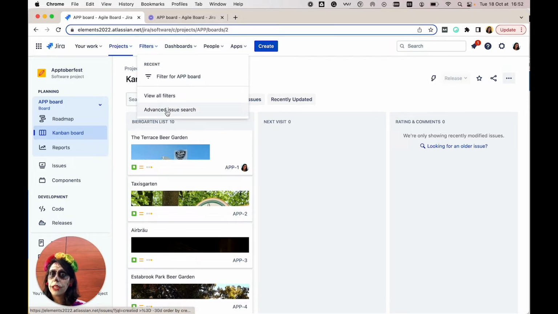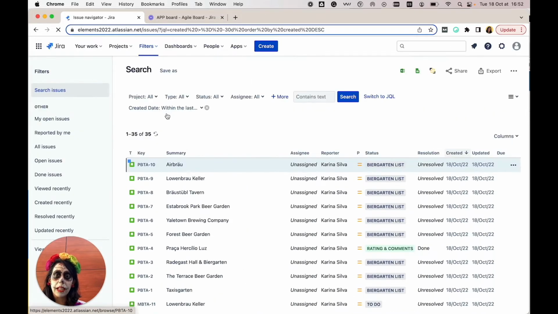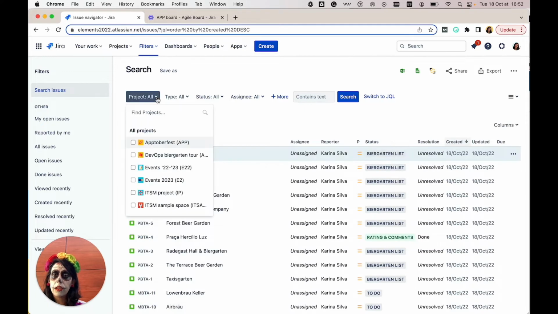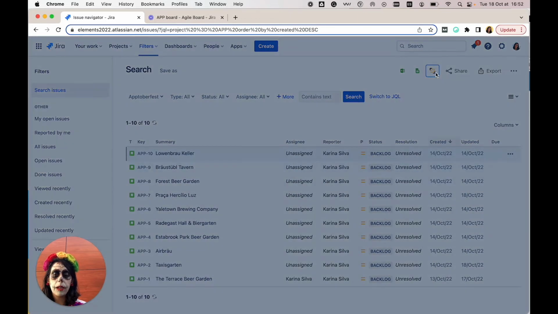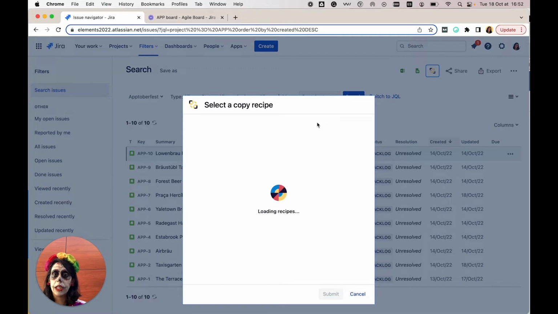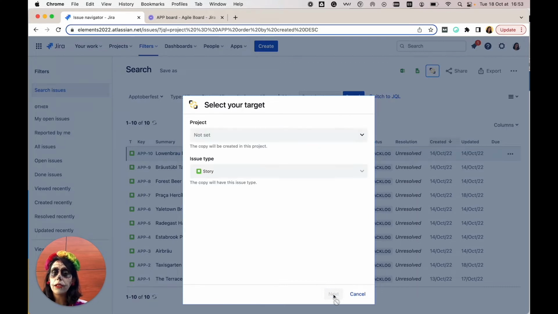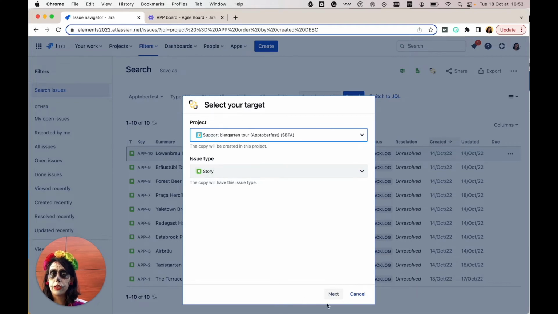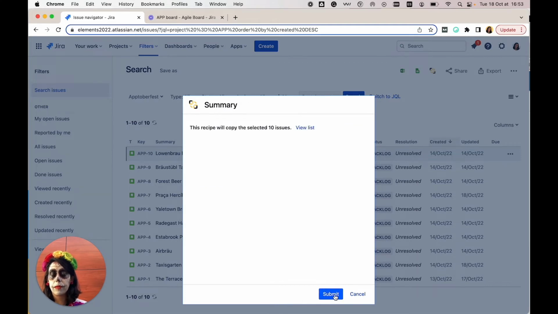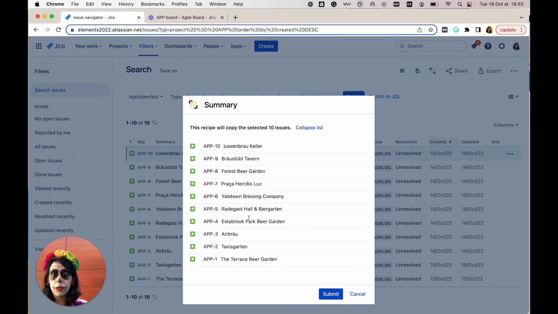So for this, we decided to use Copy and Sync to create the same list that we created here in Apptoberfest. And use the recipe that we previously programmed that we called Biergarten Tour, and decide to which team we are copying all the issues or the list of all the bars that we want to visit.